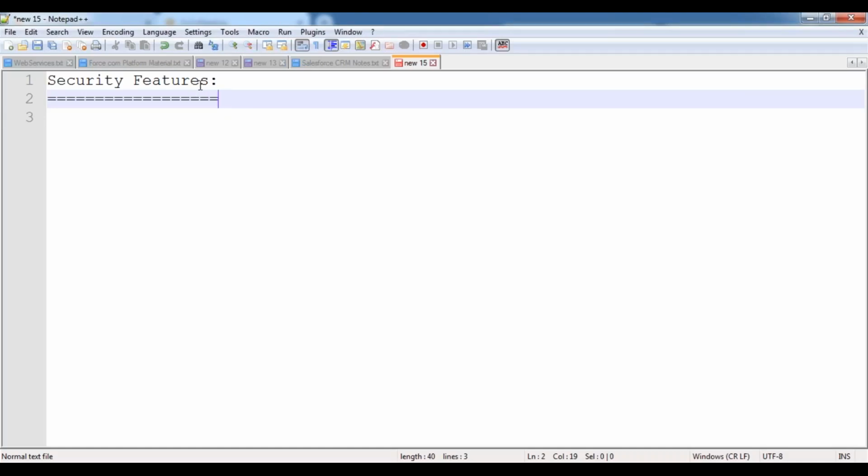So in today's session, we are going to discuss the security features. We will see what exactly the security features are, what is the use, and why should we go for security features in Salesforce, even though Salesforce itself is a secured product.